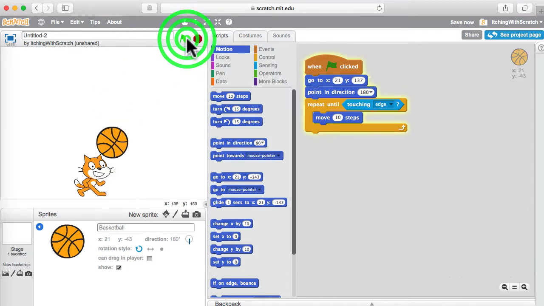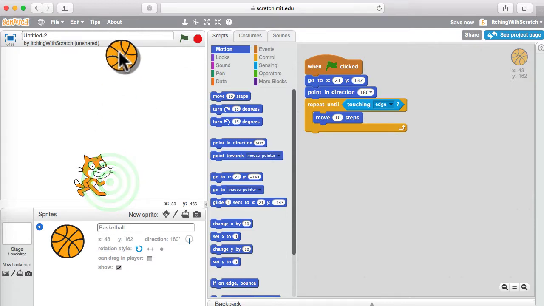Does it. Now when I start over again, it keeps doing that. One thing you should be careful of, if it doesn't work for you, if your ball gets stuck up here, maybe you had 150. If it gets stuck up there and doesn't fall down, that's because it's touching the edge already. There's 4 edges on the screen here. You have it on the bottom, the sides, and the top. And if it's touching that edge, it's not going to move. So if your ball is too big or too high, it's touching the edge up on the top, that's one reason why it wouldn't be moving down.